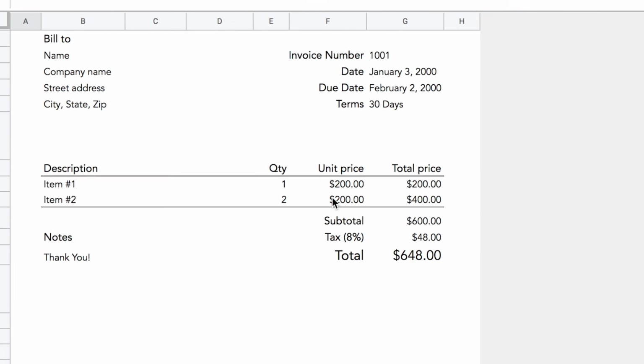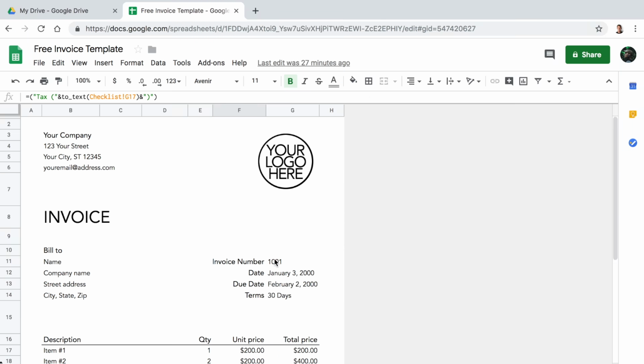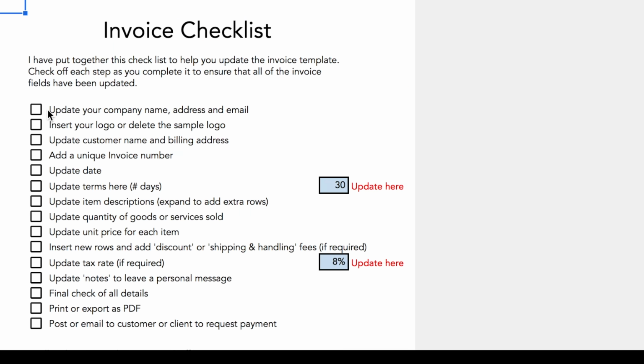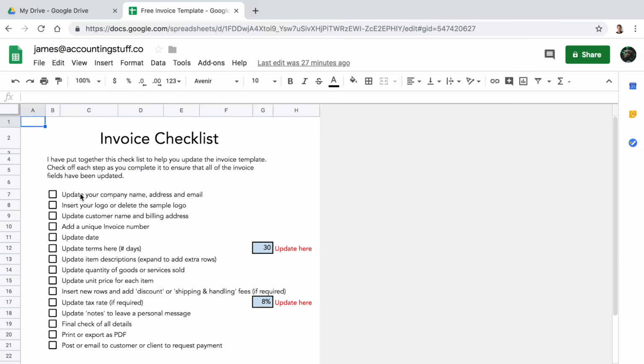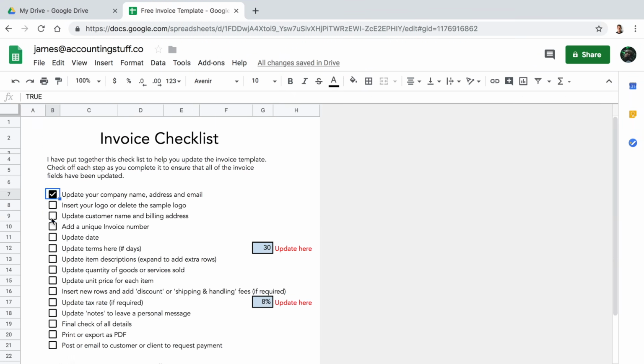This template includes the tax field, which was missing in the standard Google version. And to make things easier for you, I've included a checklist in the first tab to make sure that you've got all of the bases covered before you send the invoice out. Just change the font, update the logo, and you've got a professional looking invoice that aligns with your brand. I encourage you to give this one a try and see what you think.